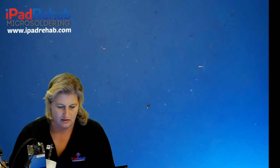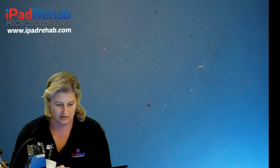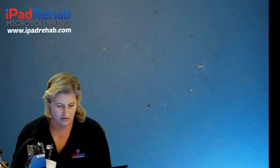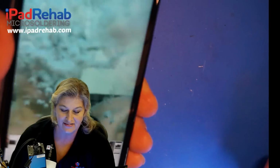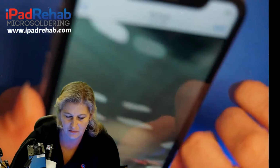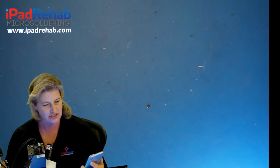Everything's working. Now let's take a quick look to see if this story is true. We're going to check out the last picture on the camera roll and see if it's an underwater one or not. Let's find out. Yeah. Wow, that is cool. Look at that. This phone survived this. Isn't that crazy? This phone survived going underwater. Good job, iPhone XR.